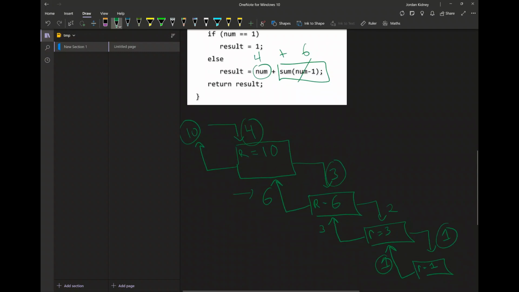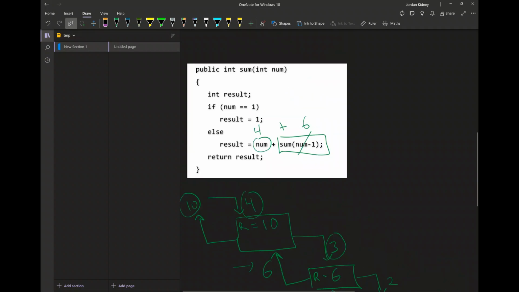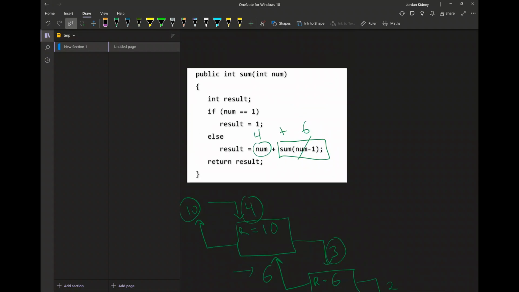So hopefully you can see what we're working with is those activation records being called as we're pushing onto the stack and then returning back from the system stack, and why I highly suggest having this as the way that you trace stuff out, doing it on paper instead of trying to do it in your head to make sure that you're understanding recursive calls.